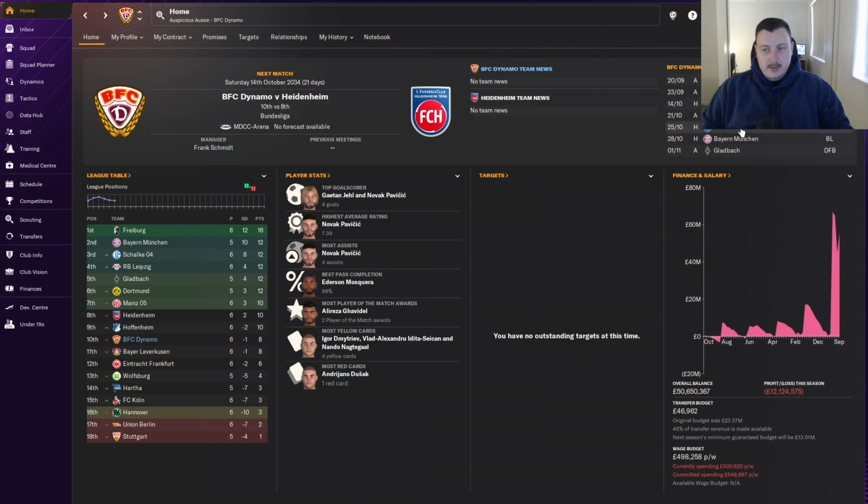Anyway, we've got a couple of winnable games here. We've got Heidenheim next, Hanover. And then we've got PSG and then Bayern Munich. So 2 winnable games and then 2 very losable games as well. I'm kind of looking forward to that PSG game, if I'm being honest. But yeah, that's going to wrap up the episode, guys.